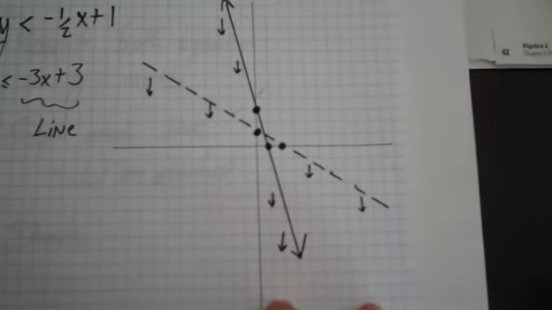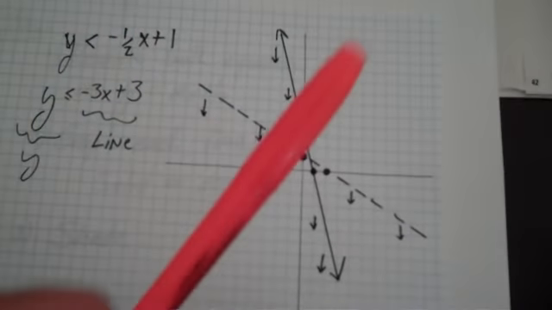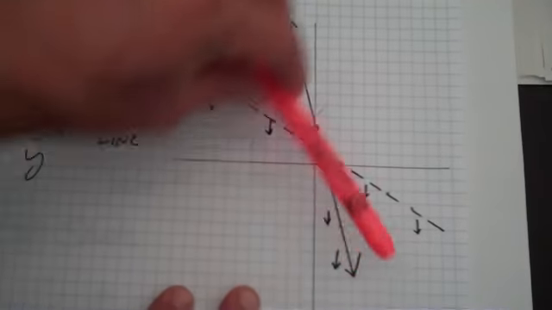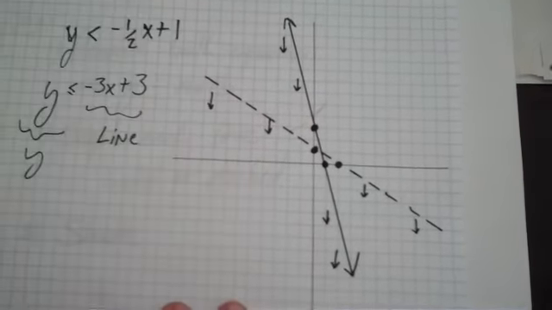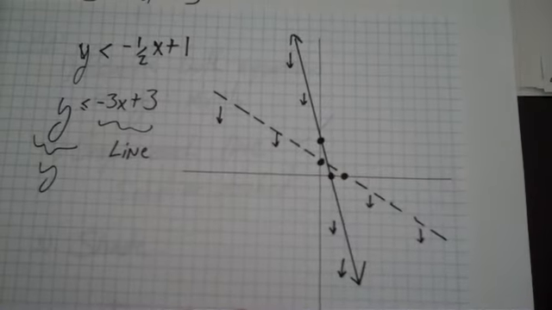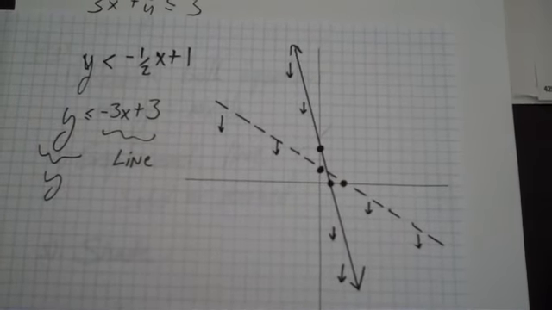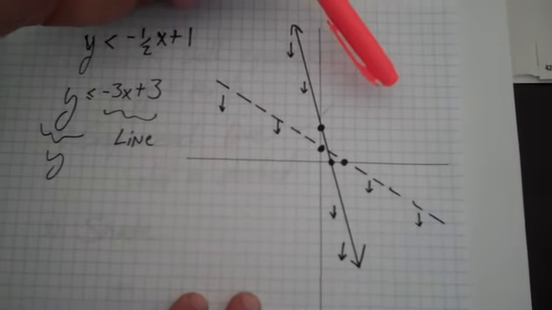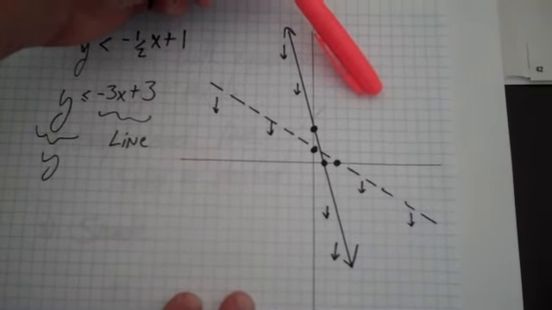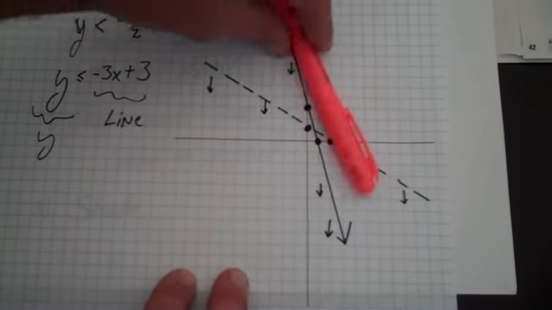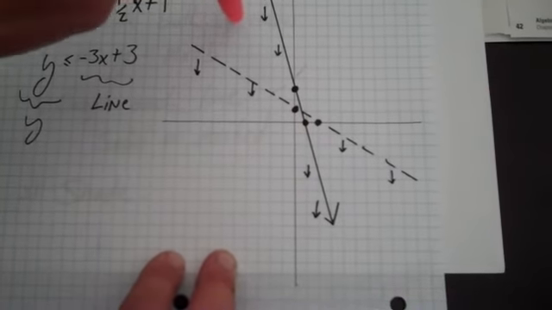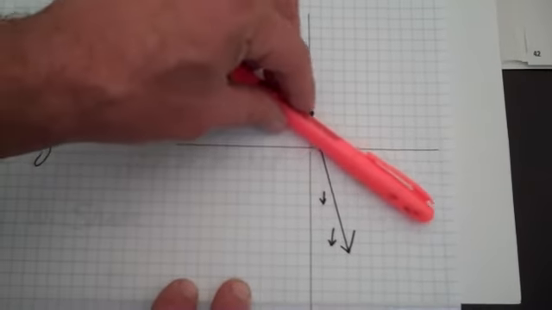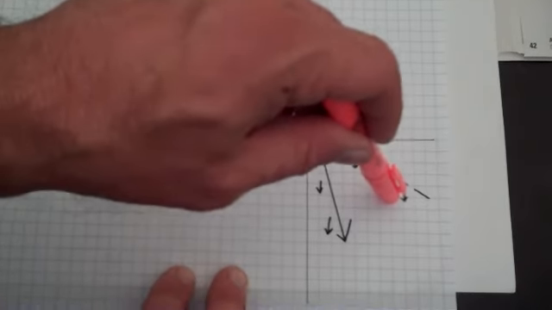Now it gets a little tricky, and to help us we're going to use a highlighter. So what we're going to do is we're going to shade everything that's down here and down there. If an area is shaded with both of them, we shade it. Otherwise we don't. Which are we going to shade here? Neither. Here we shade from this line but not this one. See how we only shade from one line here? So don't shade it.